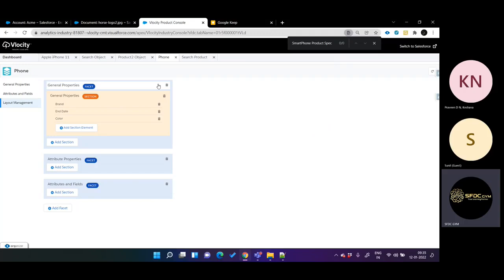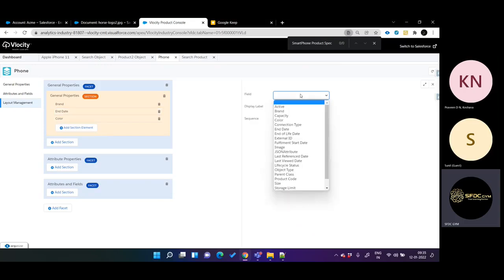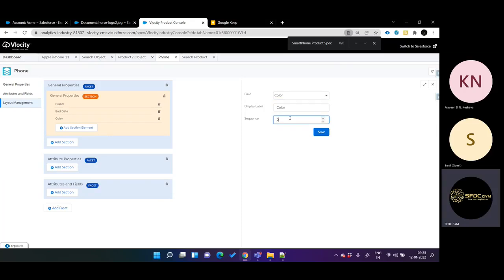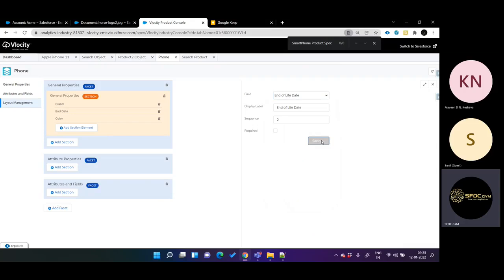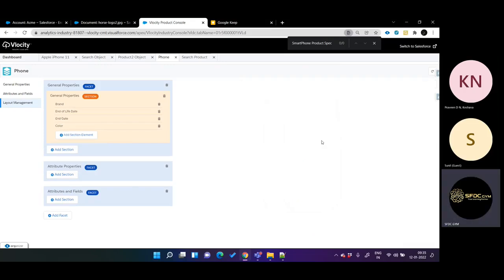The good part here is, once you are configuring this, it will automatically show at the proper level. Let's say I have selected that, and I have given, let's say, 2 for color, which we already have. In live date, let's say this, and I selected that. In that case, you will see this particular field will automatically show in that particular UI.